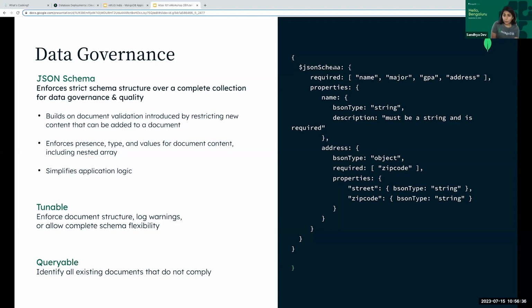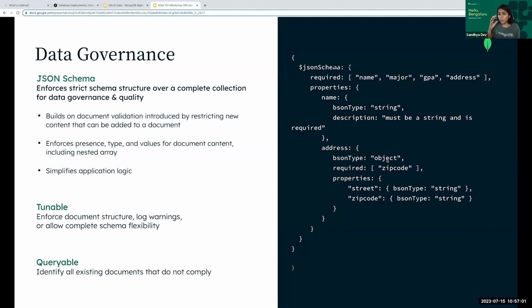Okay, so I was talking about schema, and I was talking about how MongoDB is schema flexible. So I could have 100% flexibility. I could accept anything from the UI and insert anything into the database. Or I could have strict data governance rules applied to my data sets. What that means is I could do this kind of logic. I could add this sort of validation to my data sets.